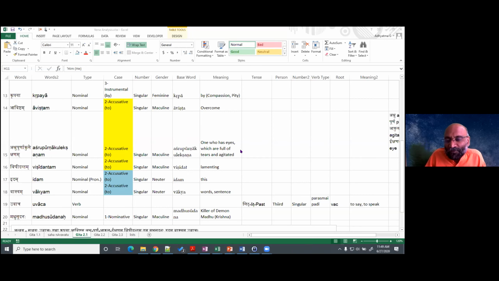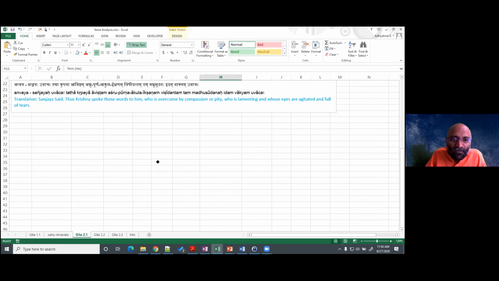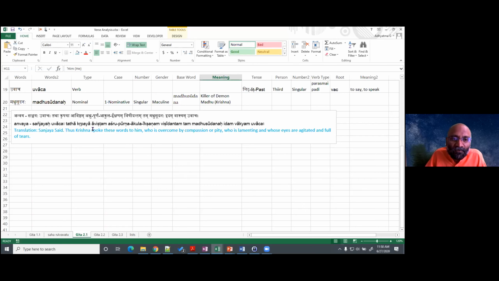Why is the verse in the present tense when spoke is used? The verse is not in present tense. The verse is in past tense. I'm not sure where you are seeing the present tense. Sanjaya said Lord Krishna spoke these words to him. So this is not present tense. This is past tense. There's a comment here, Pranam Baba, the way you explained is so clear and beautiful. Thank you.